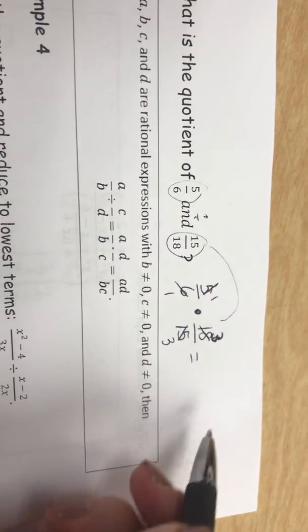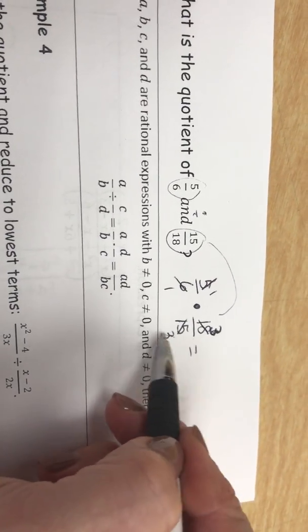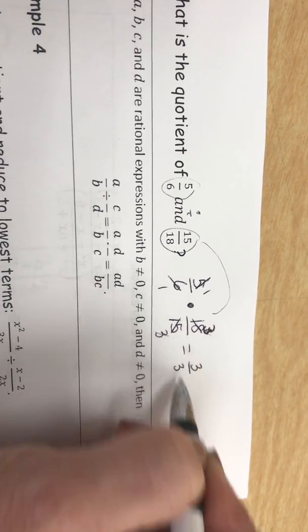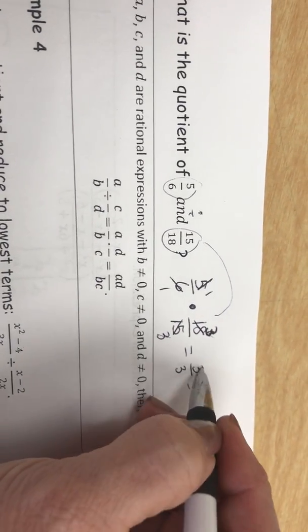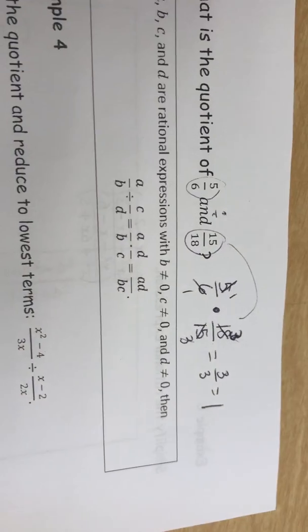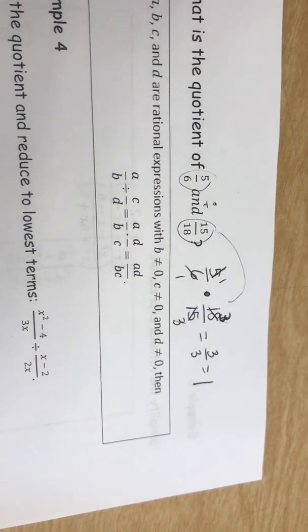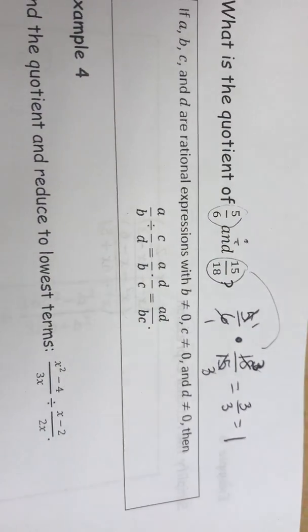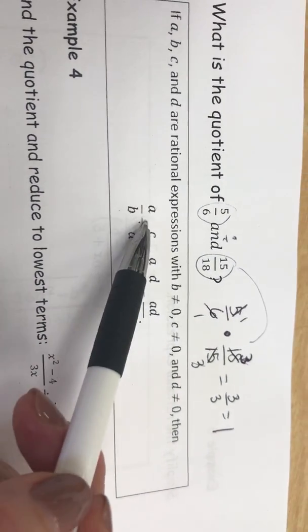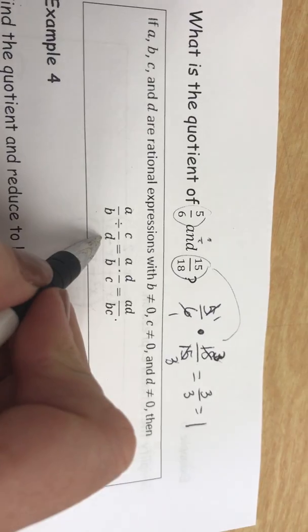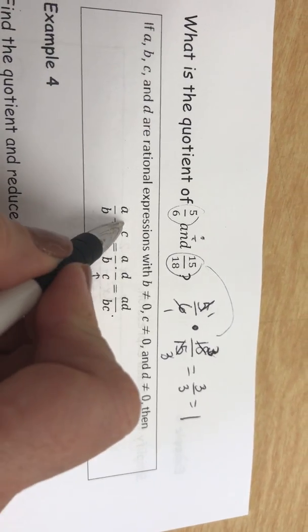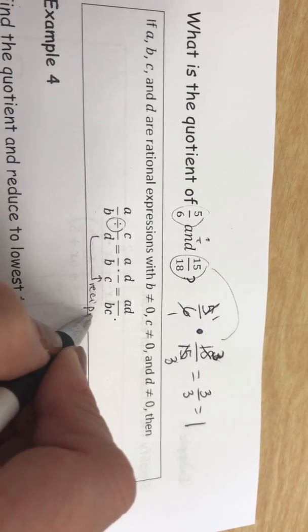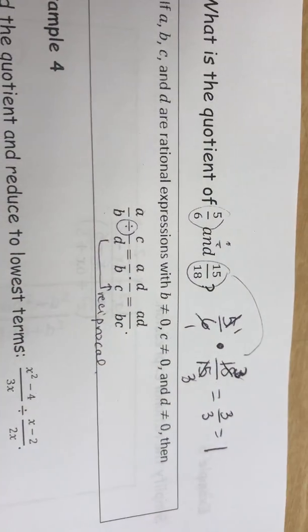Okay, and we have 3 over 3, which we could even reduce right here. But if you don't recognize it and you bring the 3 over 3 over, that's fine. 3 over 3, anything over itself is 1. Okay? So a little example is written here. You could watch that. This fraction divided by this fraction.